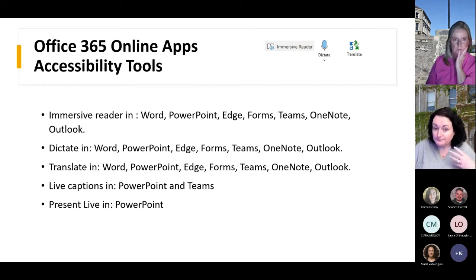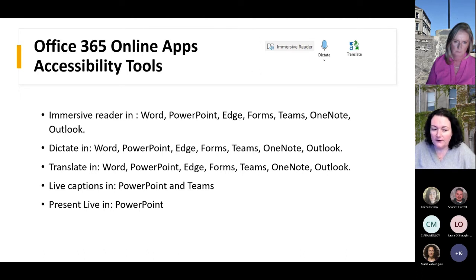So I would say to you, in your own time, have a look at this, play around with it yourself. The resources are on the last slide, so there's lots of video resources that I've linked you to there, so that you can get a little bit more information on it. The other thing as well is that these apps work on your phone, so you're not tied to a device. So if your students don't have laptops or tablets, they will work on their phone as well. So it opens all of that up to us.